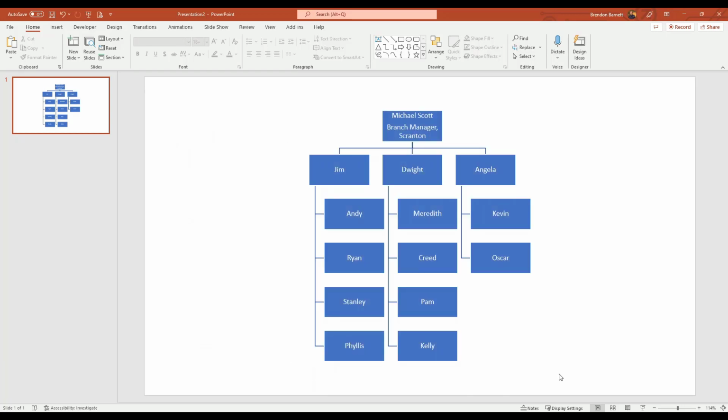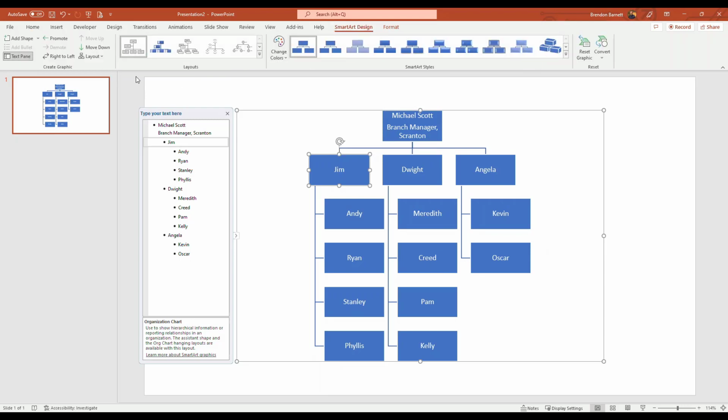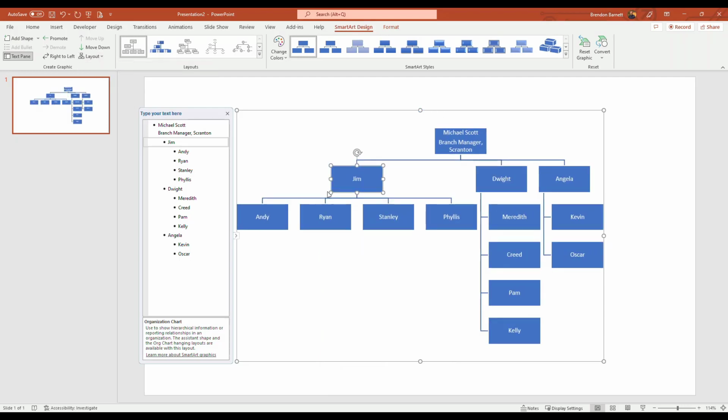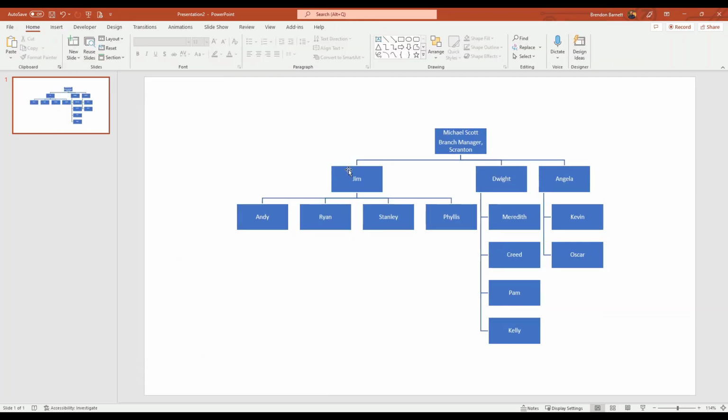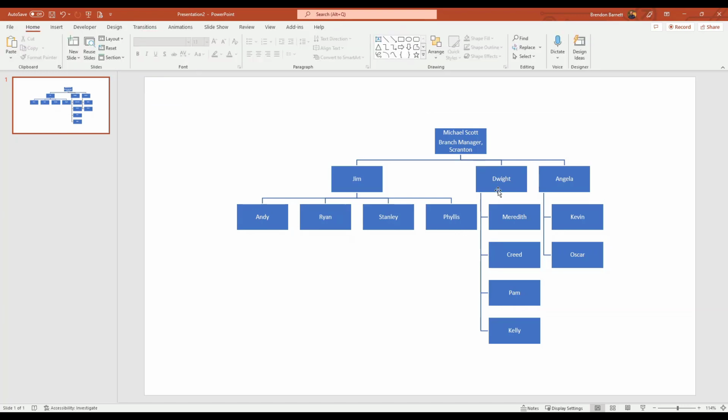You can see as a standard layout, what PowerPoint's doing is the top level is set to the left, and then everyone under that person is ordered vertically. So there is an option here. If I highlight the level that I want to organize, in the SmartArt design section, under the layout, I can choose the standard layout, and that's probably what a lot of people are most familiar with, which is seeing the next hierarchy and then anyone that's below that person spread out horizontally across.